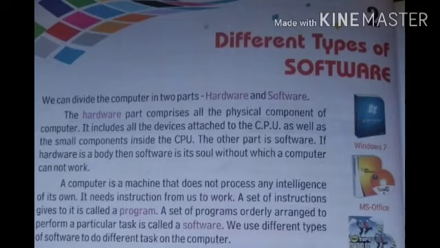It means कंप्यूटर को two parts में divide किया गया है, hardware and software. The hardware part comprises all the physical components of computer. It includes all the devices attached to the CPU as well as the small components inside the CPU. It means all tangible physical components of computer and the devices connected to it are hardware.